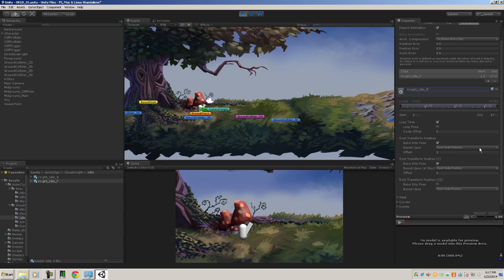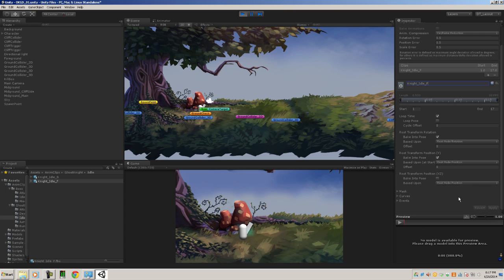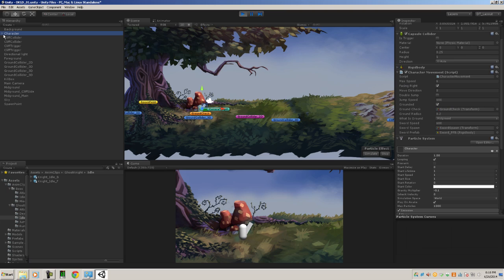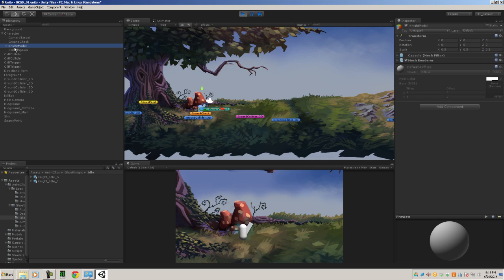Everything else is okay, so I'm just going to leave that just the way it is, and we'll hit apply to that. So, now, how do I get rid of that little capsule guy? Well, let's take a look at the character in the scene. So, this is from the prototyping phase. I have a character game object that's been brought in, and then I also have this little file here that's called Knight Model. This is just a placeholder. It's just used for graphics.